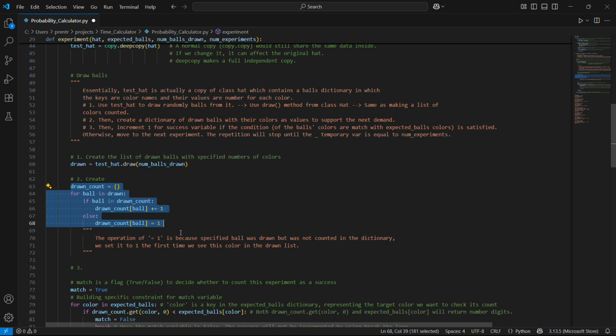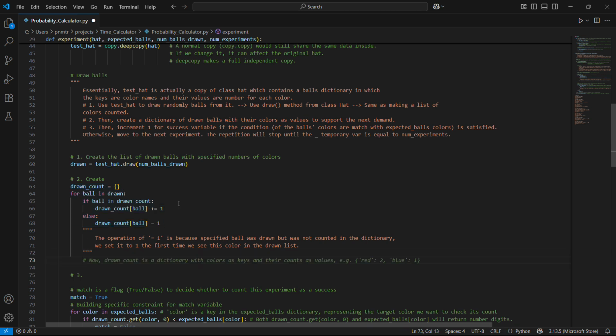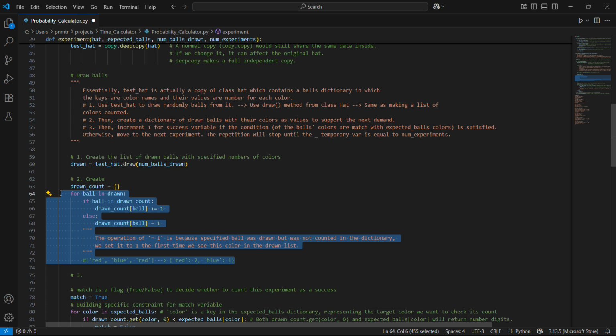For example, if I draw a list of red, blue, red, then we're going to have a dictionary with two red and one blue. And this is the functionality of this loop.